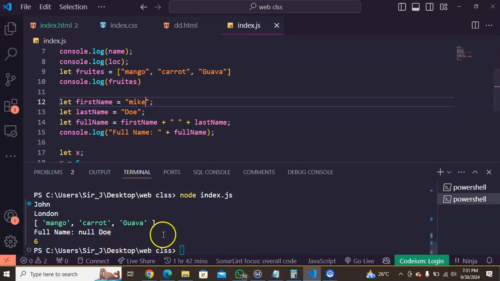Mike Doe. All right, and there we have it. This is how we can use different data types in JavaScript, and we'll come across many other ones as we proceed.